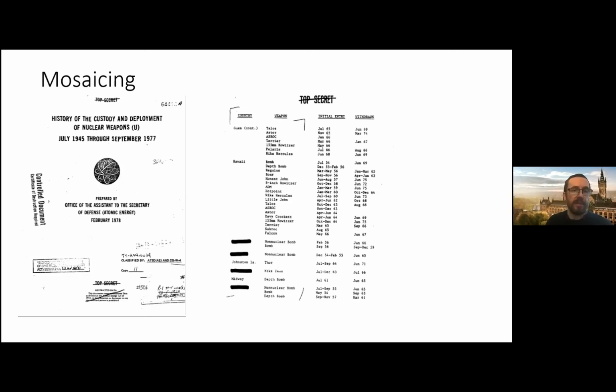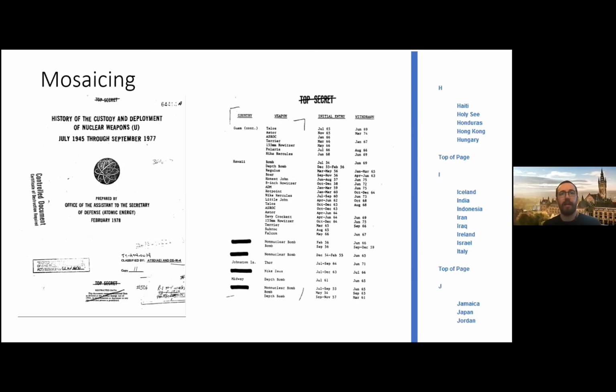So at the time, maybe there wasn't enough evidence available to really know what these things were that were blacked out. But then other resources come along, for instance Wikipedia, which has lists of countries in alphabetical order, and you can do a very easy, systematic look through this list to say, right, which countries could be there? We know that they're not American, and it's somewhere between H and J, which leaves I.